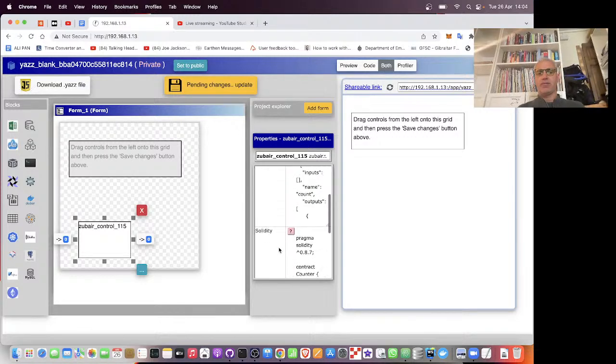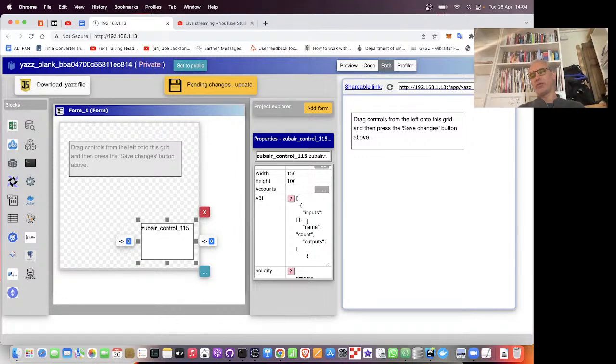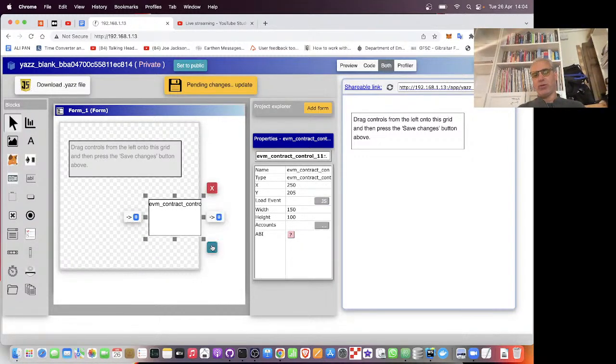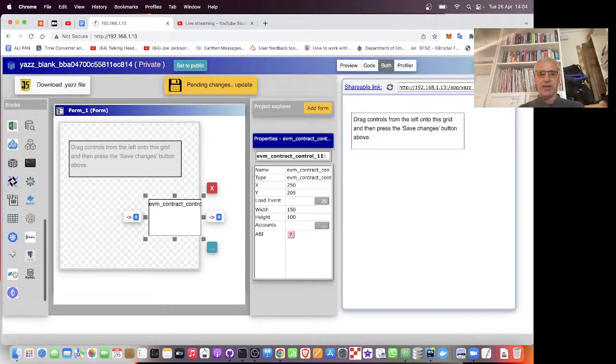Now, where we were yesterday is we said we want to copy over certain things, like the ABI should be copied over and populated so that we have this interface to access the smart contract, and that should be copied from the main component. Because you have to remember, all we do when we deploy is make a copy of this component. So this basically makes a copy of itself. It's like having a child, I guess. It's just DNA, but we also add some more properties to it.